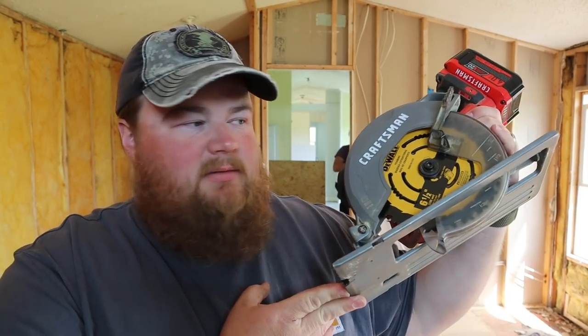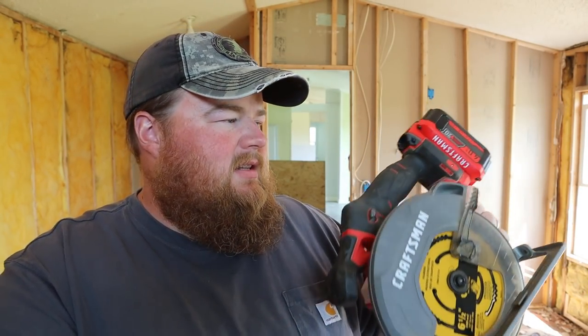For that, I'm going to be using my cordless circular saw. This is a Craftsman brand. It's nothing fancy and amazing, but this guy has been with us for a while. I want to say almost 2.5 years. Has worked great and is my go-to for, I guess, cutting floors. So I've got a brand new blade put in here, and I've got the depth set to 3/4 inch. That will be deep enough to cut through all the flooring, yet not too deep as to damage our floor joists and have any problems that way. So let's get some sweeping done, and then we'll start cutting.